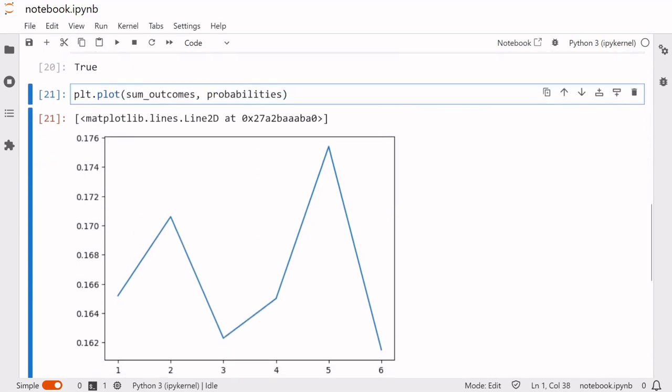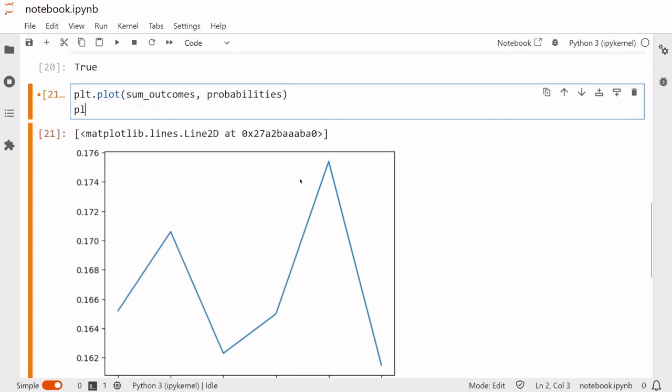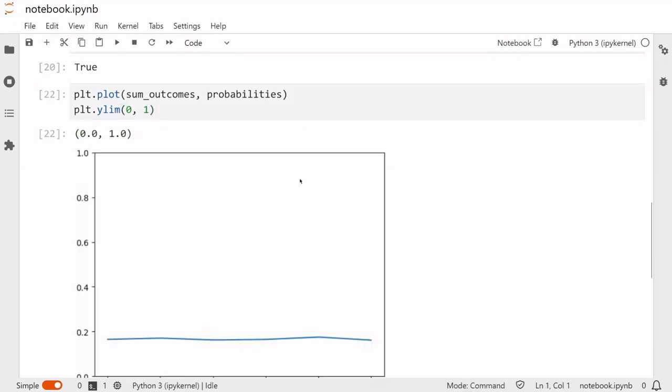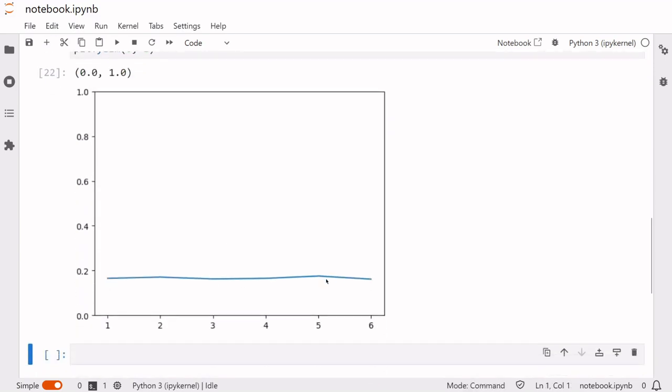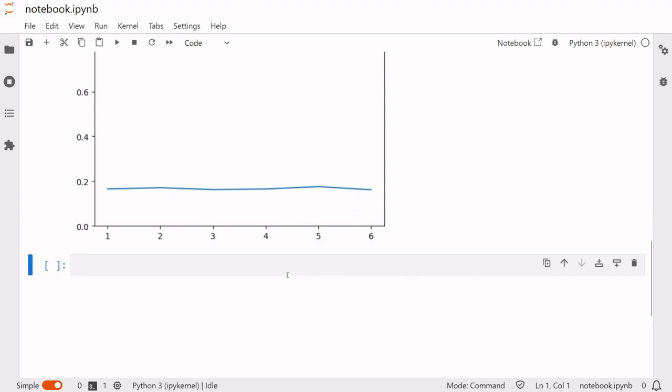Or you know what, maybe I have increased the sizing a bit too much. So what I will do is set the y lim to 0 to 1, and that should give me a really good curve. Now remember, in an ideal case this should be a straight line with all of them pointing to 1 by 6, which is 0.1616.